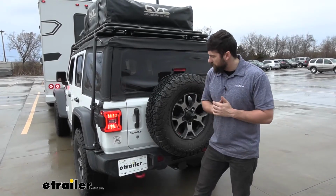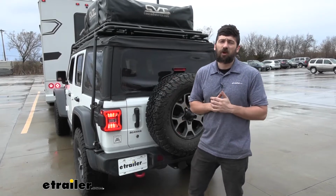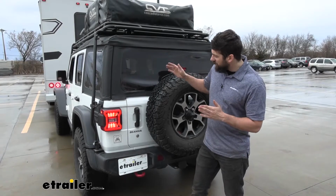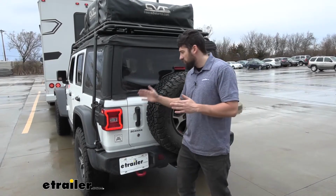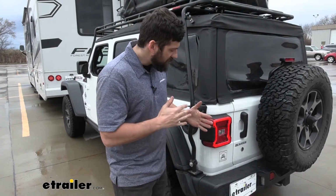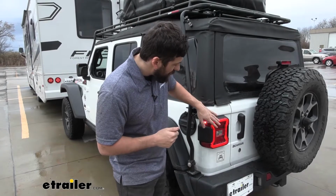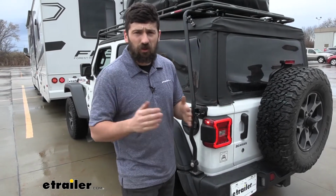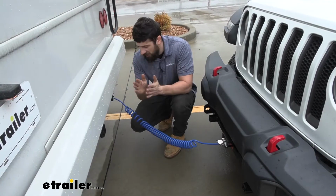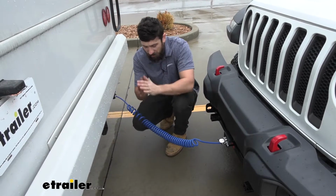So while we're in our motorhome and we're signaling to others what we're going to be doing, we're obviously not going to be able to see the taillights on the motorhome, or at least not very well for those behind you. Therefore, we need to transfer those signals over here to our towed vehicle so others on the road can see what we're doing. So with this kit here, we're going to get all of our basic signals and lighting. We're going to get the taillights as well as the stop and turn signal circuits for both the driver and passenger side.